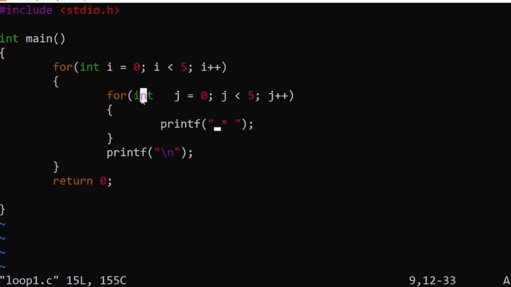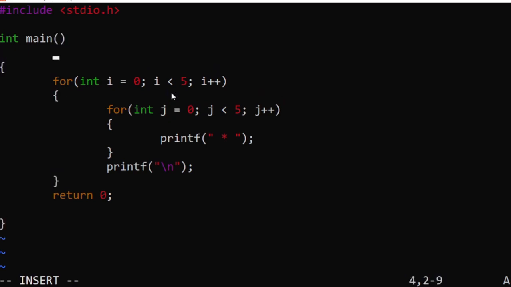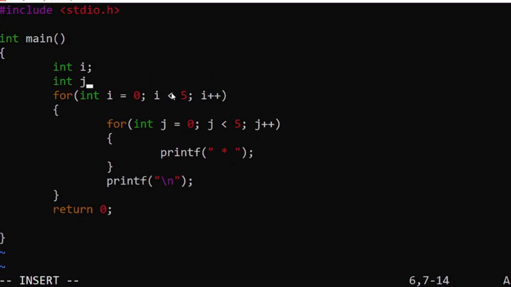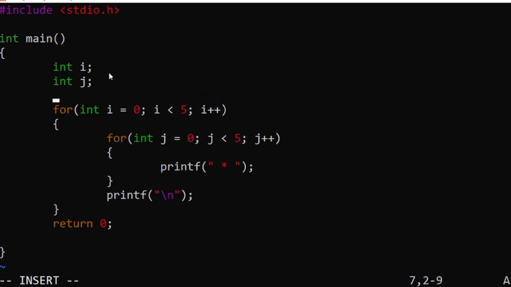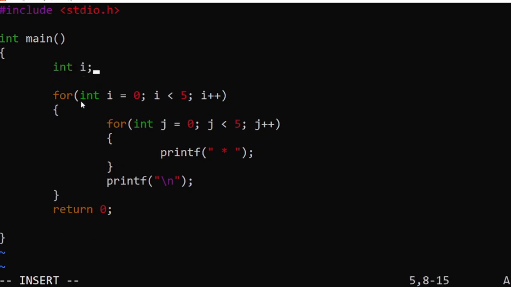Now let's look at it again. We have two variables, int i and int j. int i here, and then int j in our second for loop. There are a couple of ways we could have done this. We could have written the variables here, int i and int j. But rather than write these things in 2 lines, we could have just simply done something like this. int i, j equal to 0.